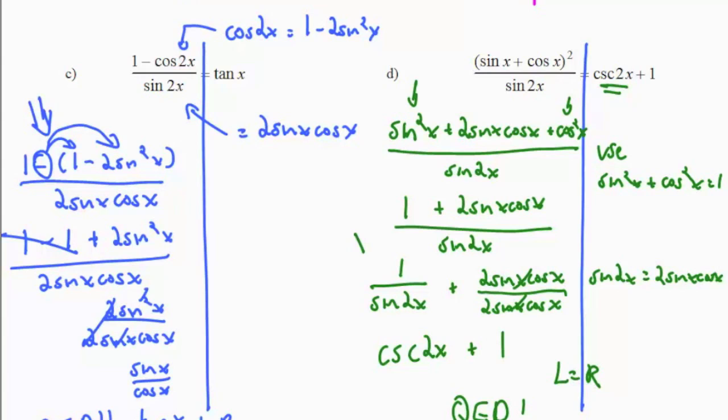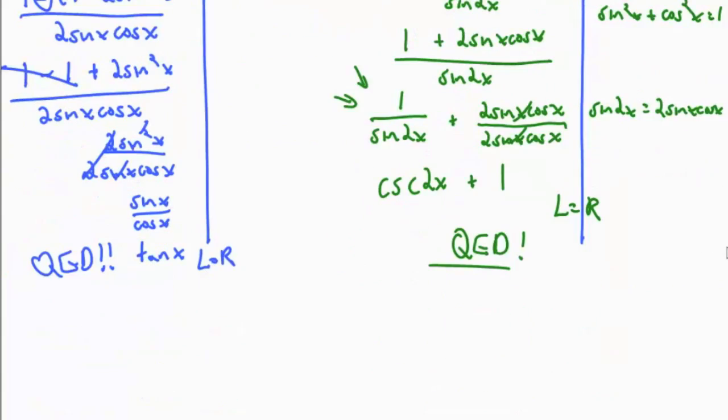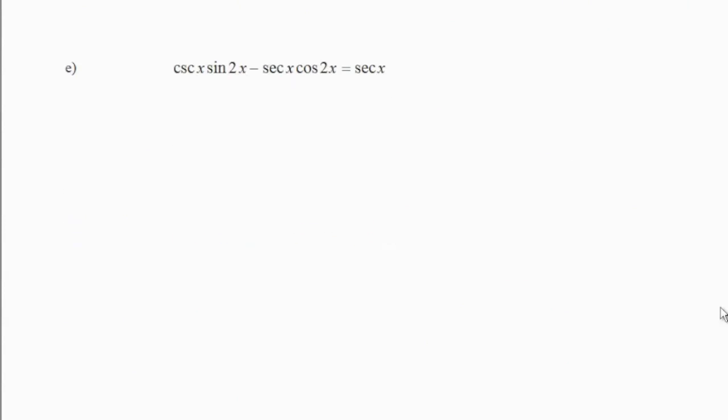An idea I will say to this is just be careful. I know the gut instinct is let's put in all the identities we know, but in this case it was really nice to see that if you end up with a 1 over sine of 2x, you're going to end up with your cosecant of 2x, which is what you're looking for. So again, I looked at what I'm trying to get to and made sure that at the end of it, I ended up with that particular expression.